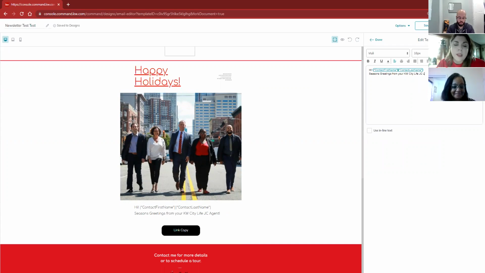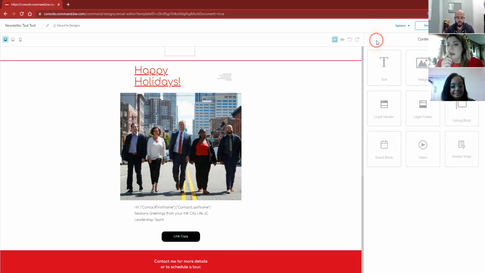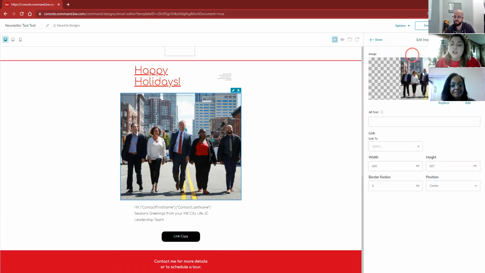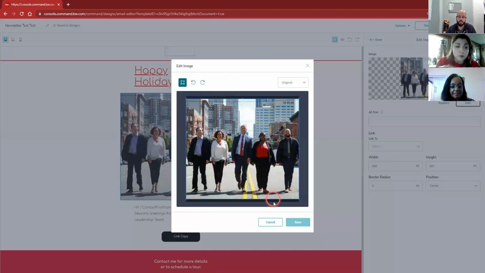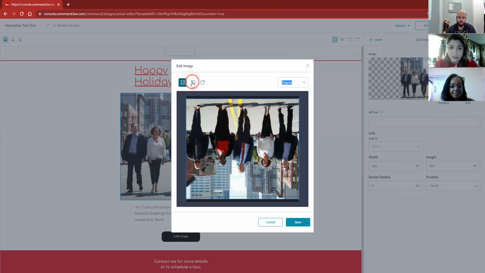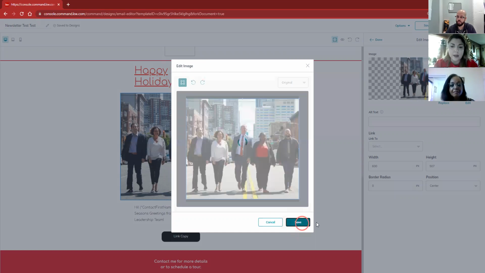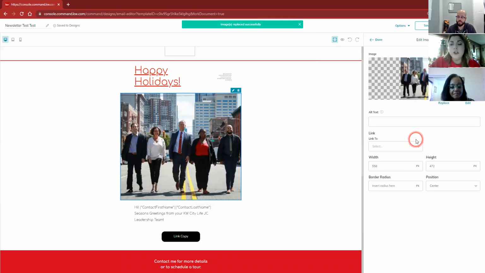If we click on the image, then go ahead and hit done there. Click on the image and hit the little pencil. So there we do have some editing capabilities. We can either crop this photo if you hit edit, or rotate the photo. That's the only options you really have in this edit feature. You can replace the photo, so if you decide you want to use a different photo, you can do that.